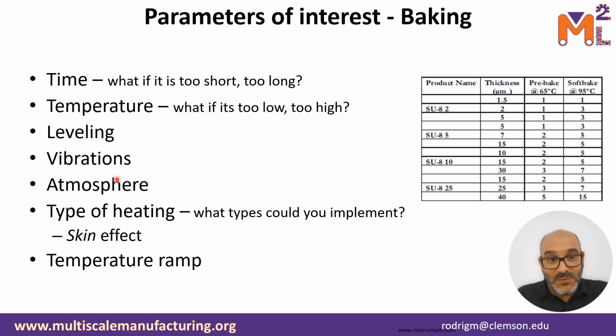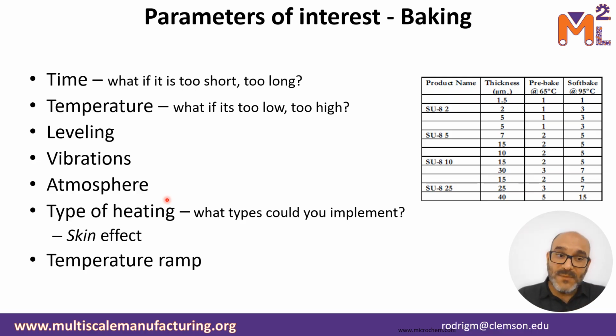You will also need to eliminate vibrations, because imagine that you have a hot plate that is vibrating, maybe not that much, but little vibrations. As you evaporate the solvent, you have the risk of freezing those vibrations into the photoresist. So instead of a nice flat layer, you could actually have evidence of the vibrations in the layer. You also worry about the atmosphere, whether you want to do it in oxygen or purge it with nitrogen. All of these things have an impact on the quality of the layer that you will be exposing.